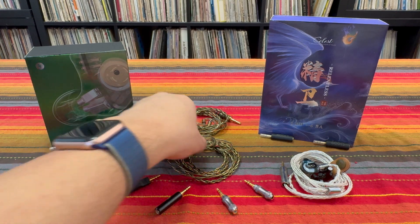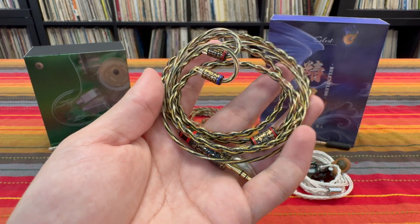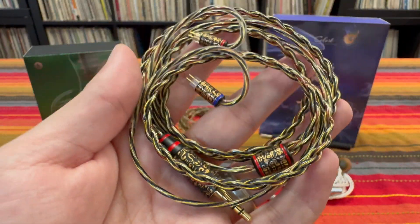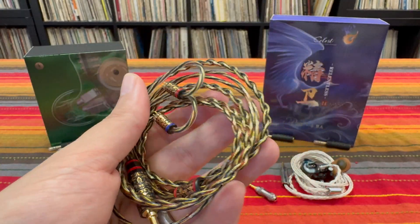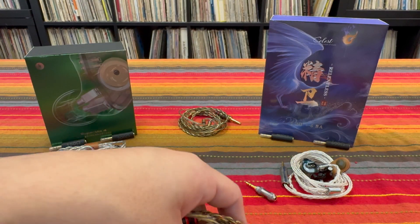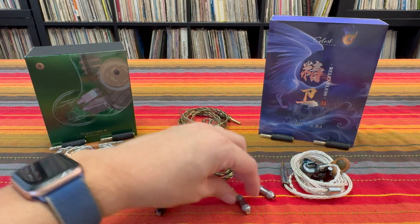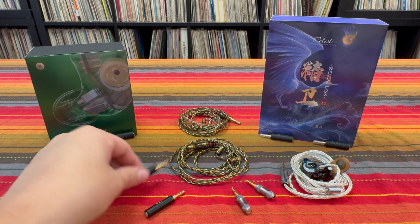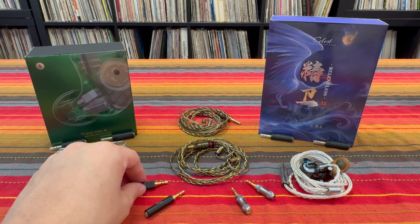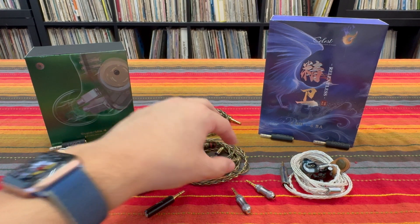What prompted this whole thing is this cable — the Ruyi Rod from Yangtze. It is a $90 IEM upgrade cable featuring a Wukong-inspired gold, red, black design with nice colors and matching hardware. It looks really pretty, and what this video is essentially about is how this cable is functioning as an impedance adapter like these, and how impedance adapters have the potential to change the sound of your IEMs.